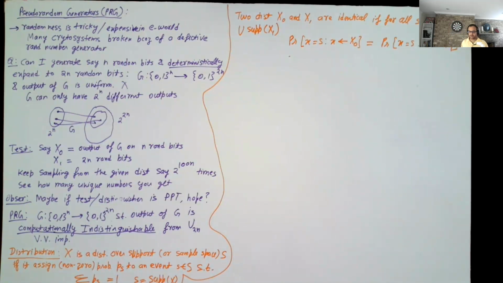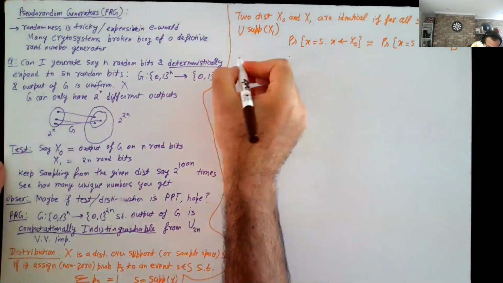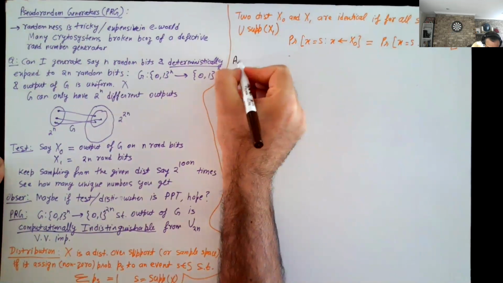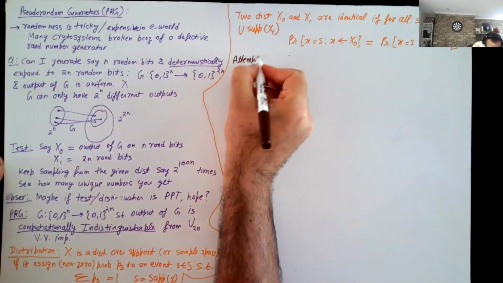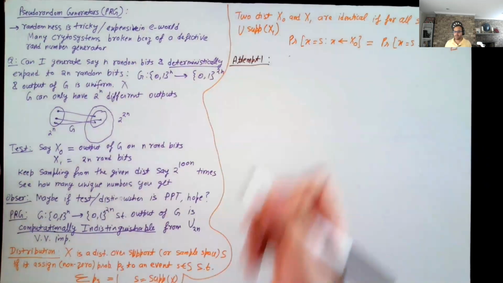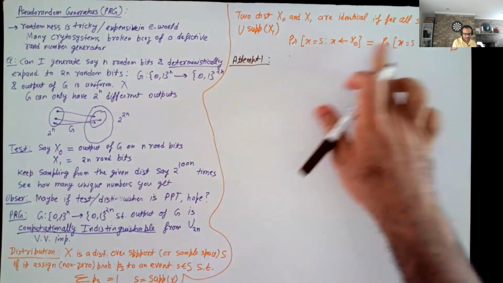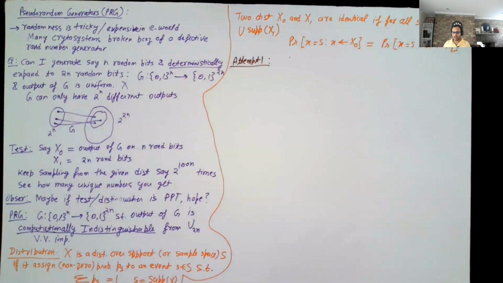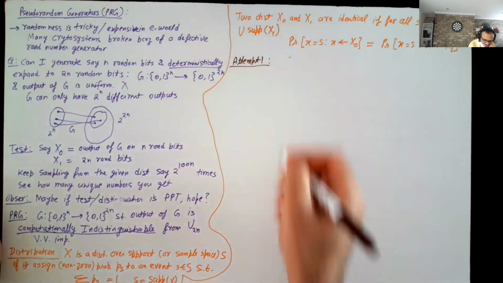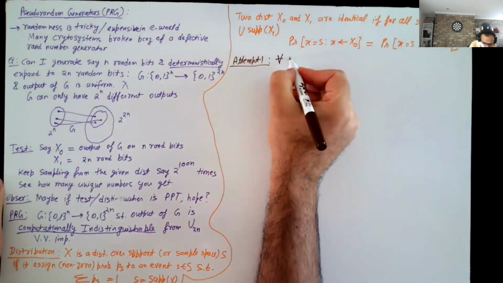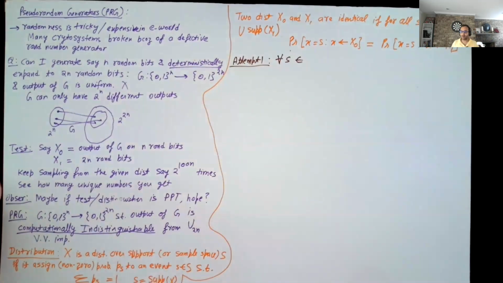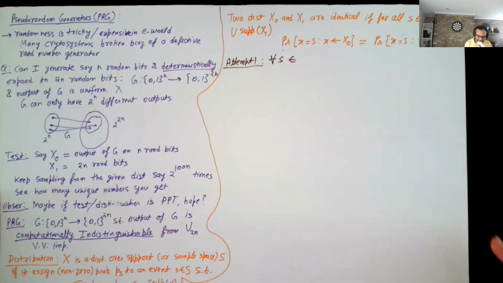And now let me try to define what computationally indistinguishable distributions might mean. And this will be a failed attempt. Attempt 1. So a very natural attempt, right? Here we are talking about these two probabilities being identical. Maybe these probabilities should be very close to each other, like negligibly close. Maybe not identical, right? So here's my attempt, and then I will ask you to point out a problem in this attempt.